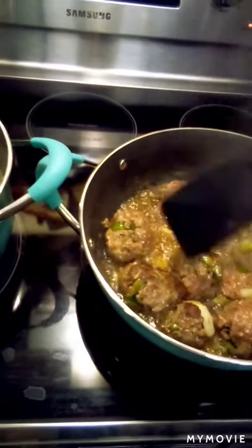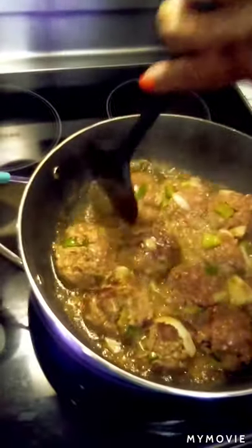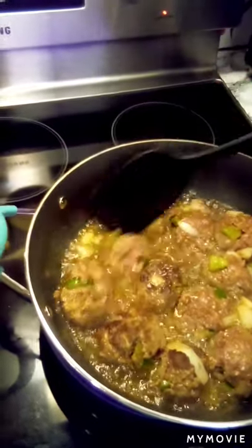You don't want them to fall apart. That's the thing about turning them over too fast. You want to make sure that other side is done, and then they'll turn over without falling apart, you know, because you got the egg that makes it softer. So you want to give yourself room to flip that bad boy over.